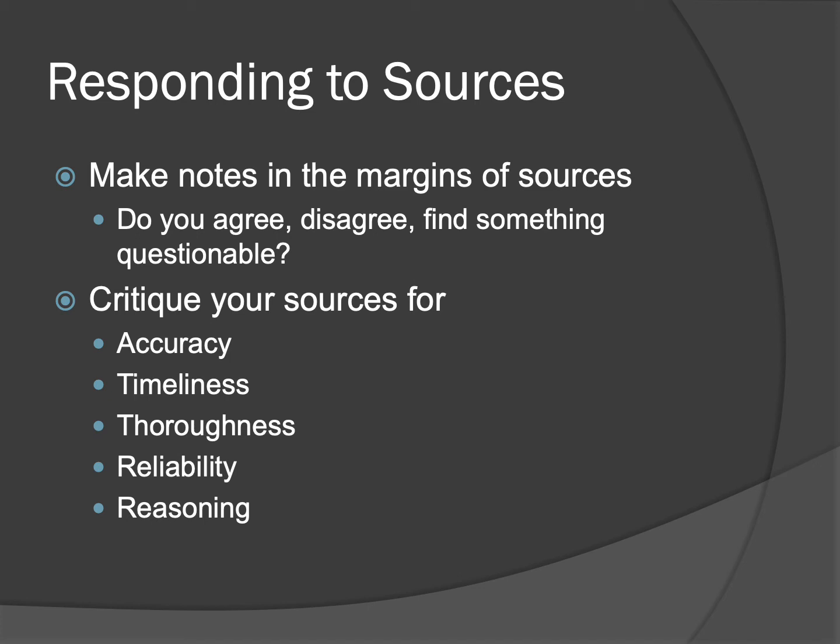If you're writing on some tech subject, some internet subject, something that was relevant 3 years ago may no longer be relevant. There was no iPhone in 2004. By 2007, anything that didn't reference the iPhone when you talked about the internet was no longer relevant. How thoroughly do you think the author has gone into the subject? How reliable do you think the information and the author are? And does the reasoning seem to make sense?